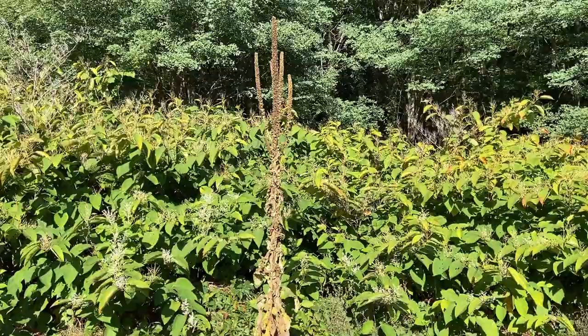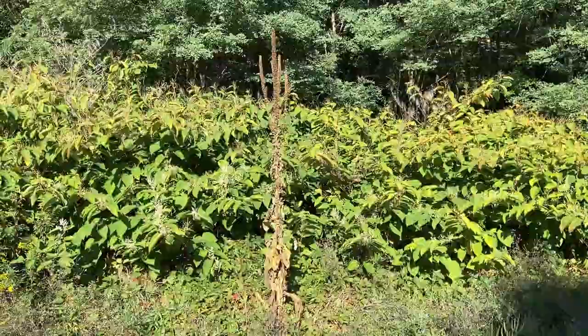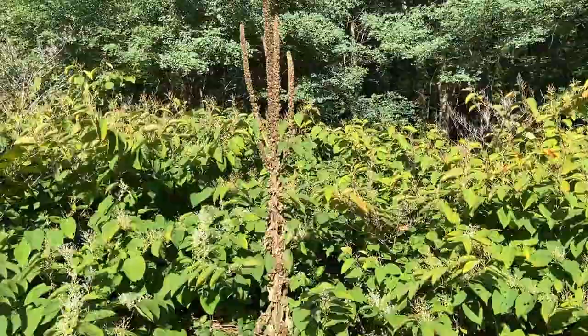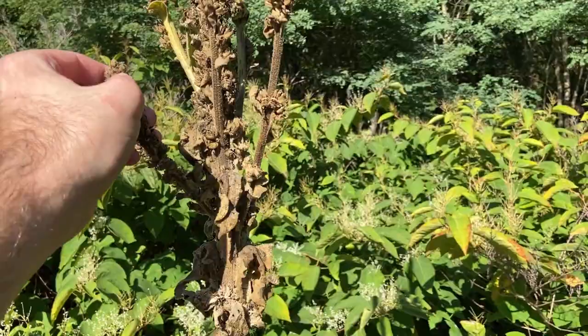This tall plant right here is a mullein. The seeds on it have been used for many things. People actually smoke these leaves — they're fuzzy and easy to identify. And during the right time of year, they get yellow flowers on them that people use for tinctures. Usually where you find one of these, you find a lot. This one is already over my head, and it's not even the tallest one I've found.